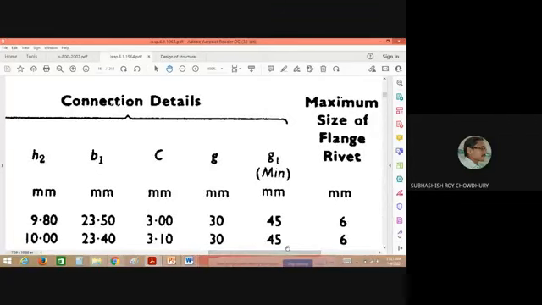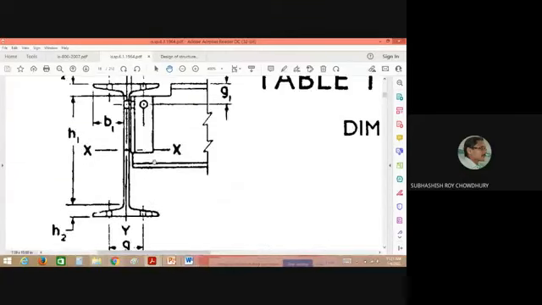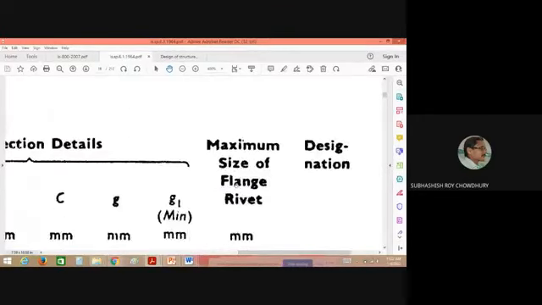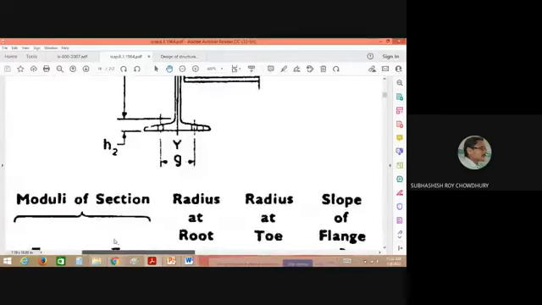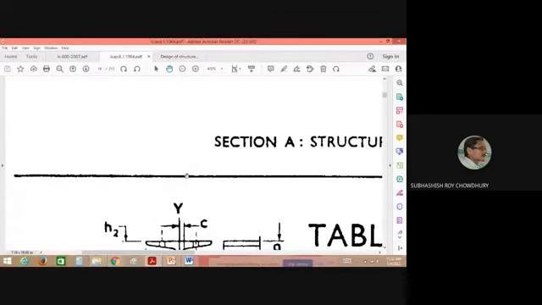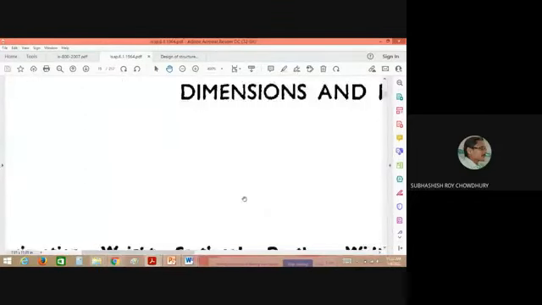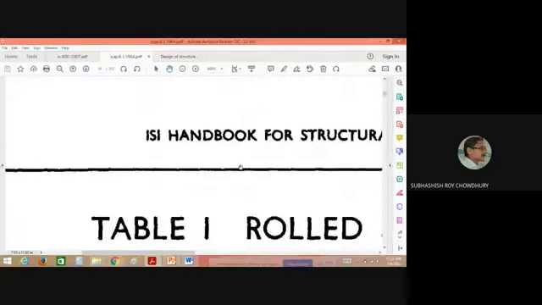So these are different cross-sectional parameters. Some of the descriptions are given in this figure. So what is C, what is G1, etc. This will be required for the purpose of connection. Say this is one beam and this is one column, and they are connected in this way. For the purpose of connection, some other parametric details will be required, and those are given in this table. When you consider the hard copy of this book, basically this is the left page. Page number is not written here.